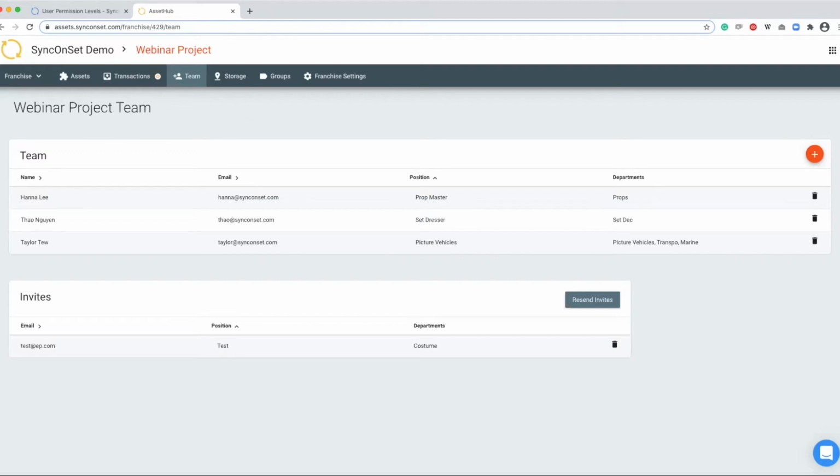All right, so once again, permissions for the series franchise owner are access to all departments on a project. They can move assets across all projects within the series franchise. They can remove project users within the series franchise, can create and update assets, and they can access studio asset search, but they can only edit assets within their series franchise. So once again, let's go ahead and click on this orange plus button.